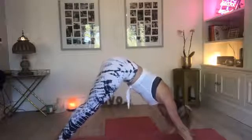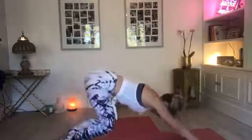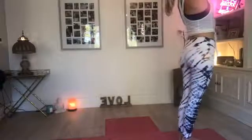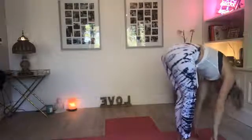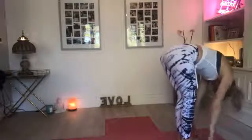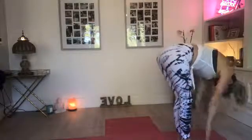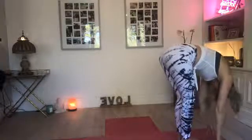So you can either walk, step, or hop your feet to the top of the mat. Inhale, arms come up overhead. Exhale, forward fold all the way down. Let's just drop our forehead down, stretching through the back of our legs, through our lumbar spine, allowing the weight to hang. Crown of your head is looking at the mat.